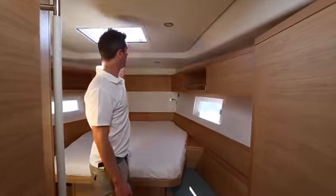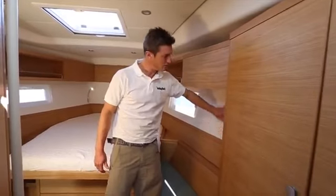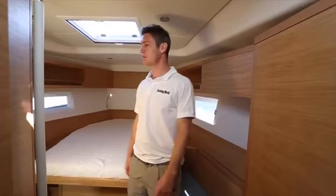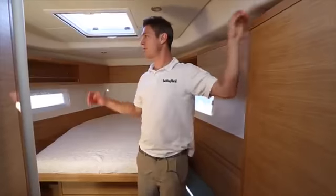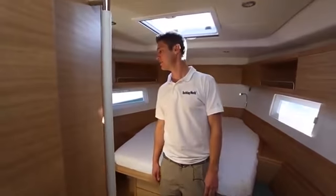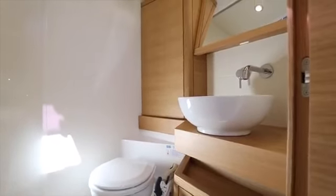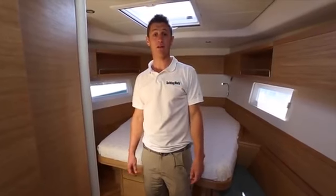You get Ocean Air dual blinds on all the hatches. I like this cotton side lining they've used there, and on the headlining as well. It's got a quality feel to it, and also the timber finish on both the veneer and plenty of use of solid wood. Natural oak as standard. It looks really smart. Coming back to this owner's cabin, there's also space for a reasonable size ensuite heads and a separate stand-up shower. So for a 46-footer, just a very generous, voluminous boat inside.